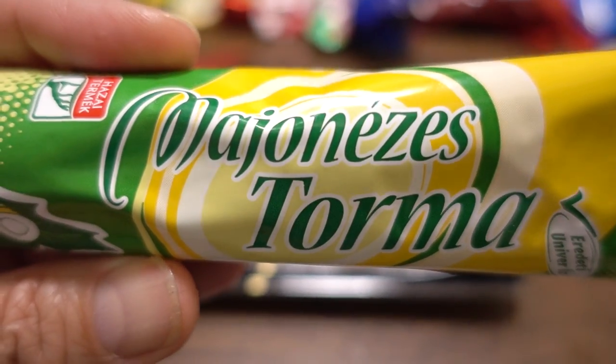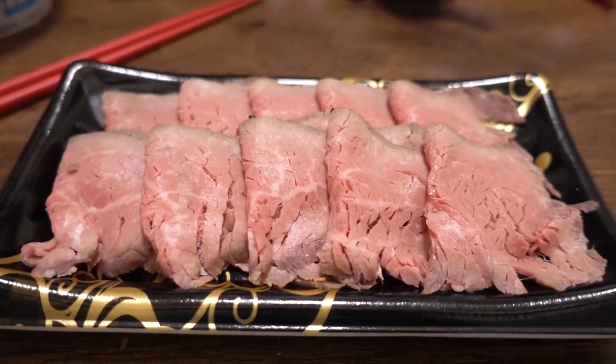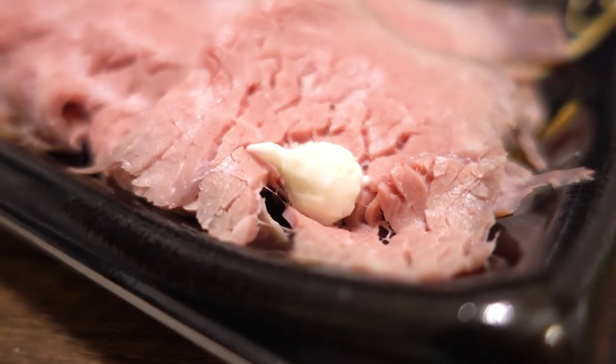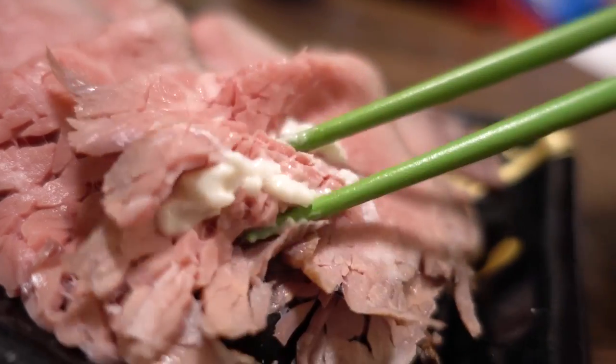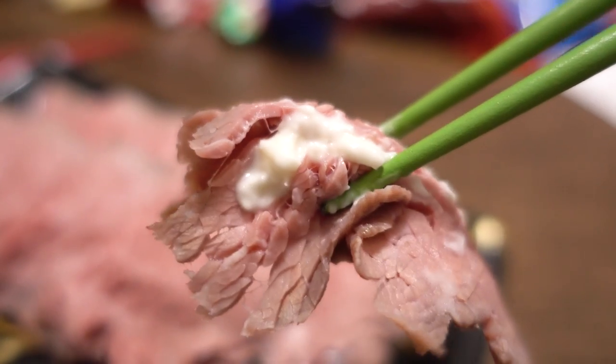Alright, so moving on. So this is called torma, or something like that. And I think this is horseradish because I can't imagine this is bamboo. And what are we going to eat this with? Roast beef. We have roast beef. Right, okay. We're just going to put a little bit because I don't know how salty or strong this is going to be. I like roast beef with horseradish. Me too.